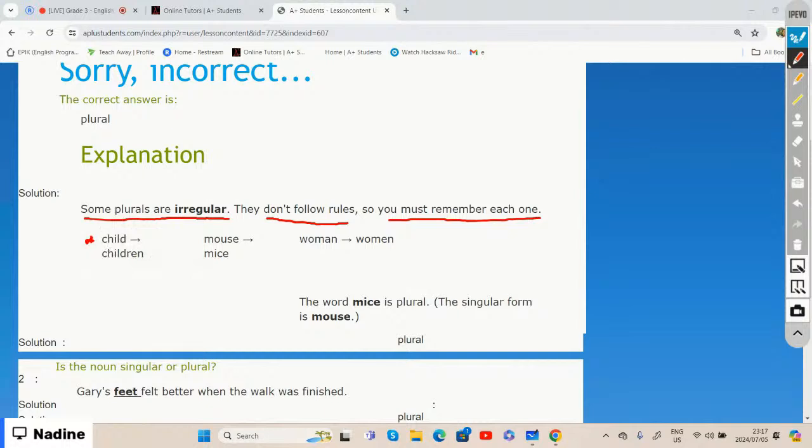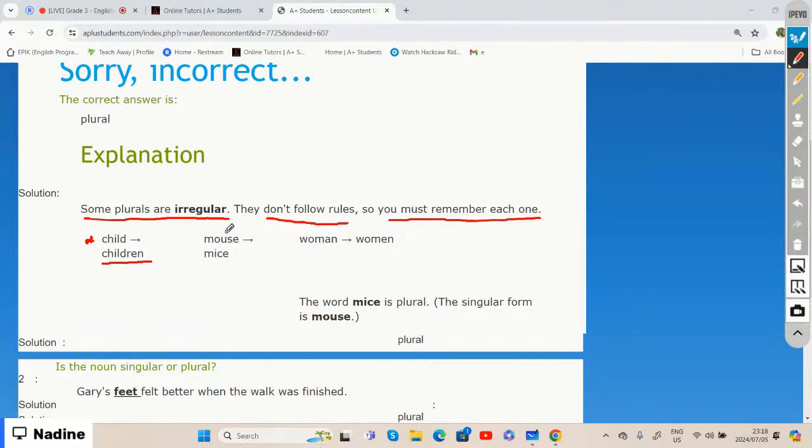So one child. But now, if we want to make mention of more than one, then it changes to children. You see, we don't say childs because we are adding an s. That is why we say that they don't follow normal rules. We can't say add s, add es, right? Because from child, if we refer to it being more than one, then it's children. You see, ren was added, but now I can't tell you you need to add ren, you need to add whatever, because it differs. All the irregular nouns differ, right?